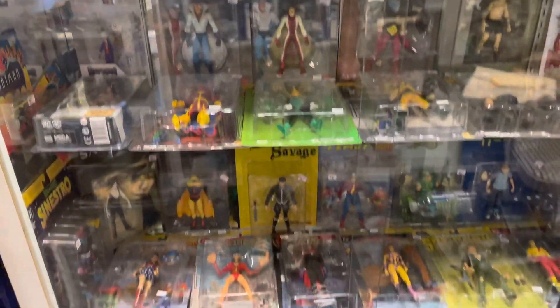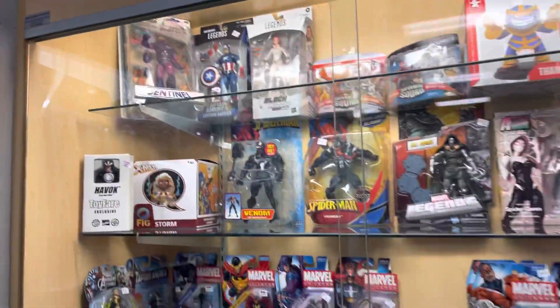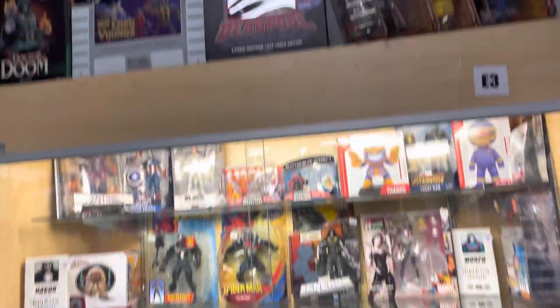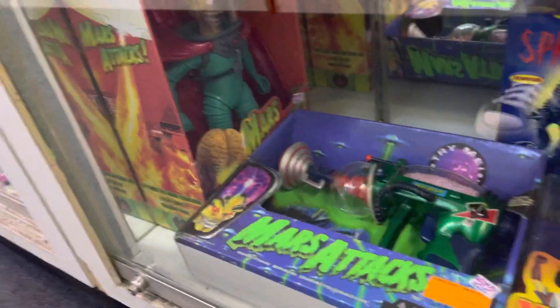There are those five-dollar DC animated little figures — I have a bunch of them loose that I got in a lot on eBay. Look at those old school Venom Toy Biz figures — those are so freaking cool, I think I own both of those too. Here's some of the Marvel section — look at those X-Files and KISS figures by McFarlane.